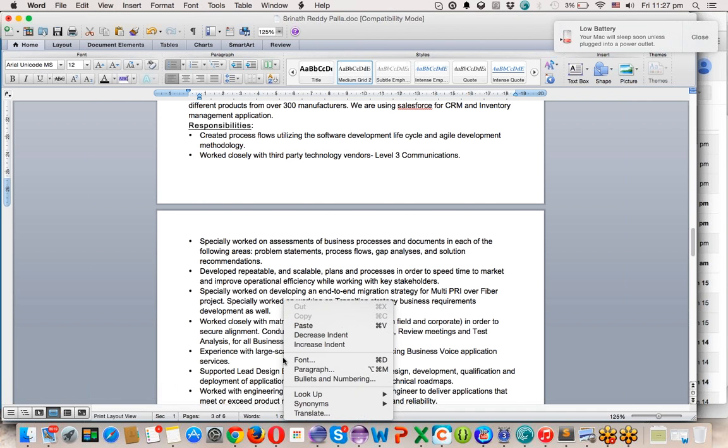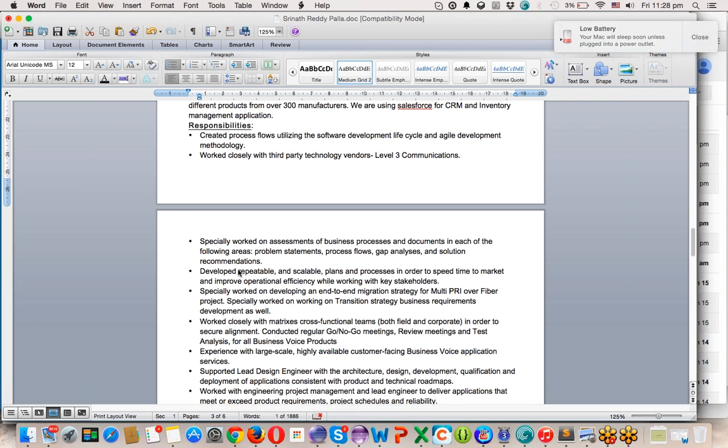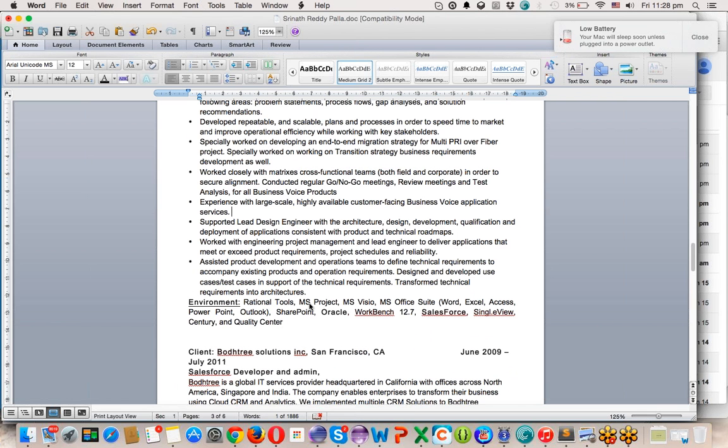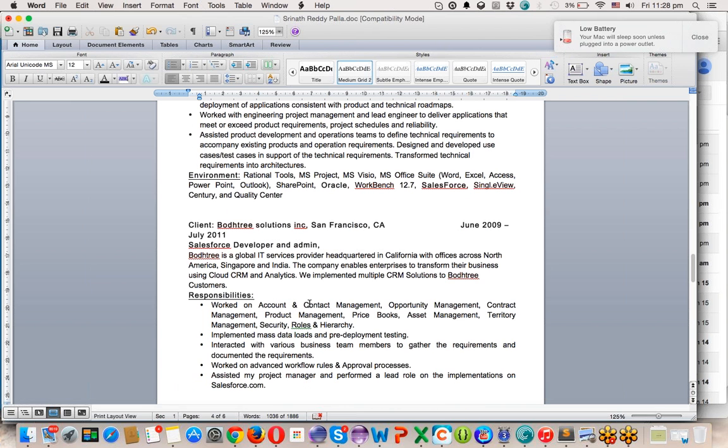We will add some more roles, like I can add roles and responsibilities like we configured custom objects for inventory management, and built Apex classes and Apex VF pages, custom controllers and triggers and stuff for automation. All this stuff I'll add, the roles which are from the previous project. I've also added them because most of our roles and responsibilities are the same, right?